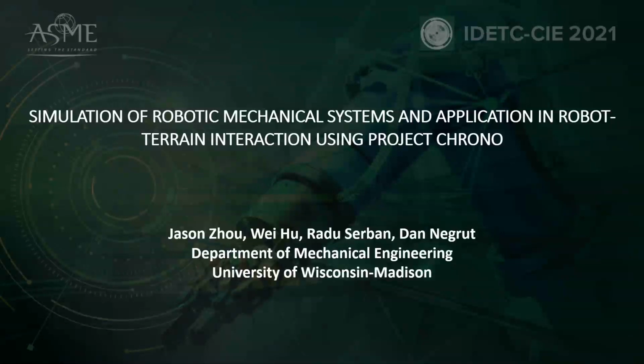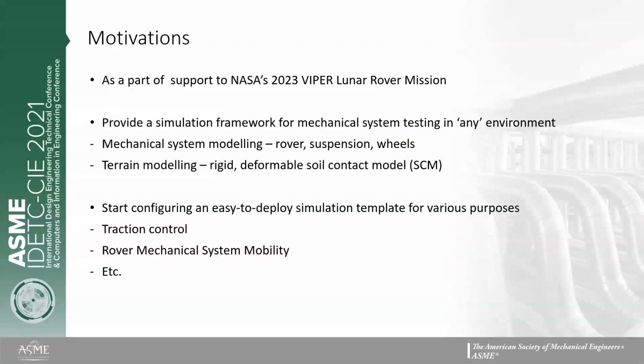Today I'm presenting with my colleagues Wei, Rado, and Den on the topic of the simulation of robotic mechanical systems, specifically wheel-terrain interaction for space rovers. The motivation for conducting research on this topic was driven by NASA's 2023 VIPER lunar rover mission. We would like to build a simulation framework which is easy to use and easy to deploy, in order to help researchers perform various simulations in hard-to-reach environments.